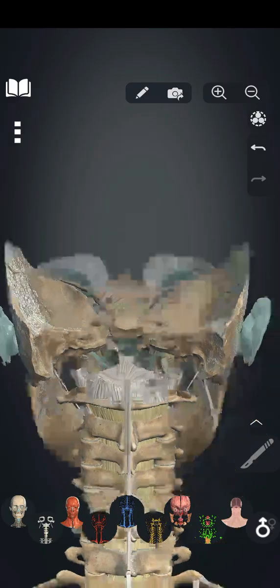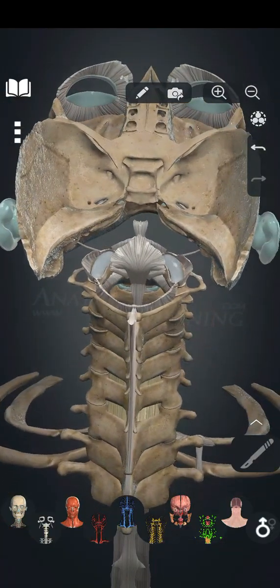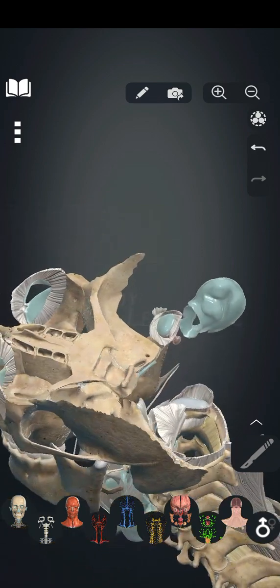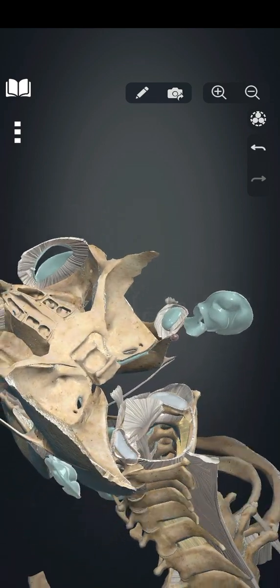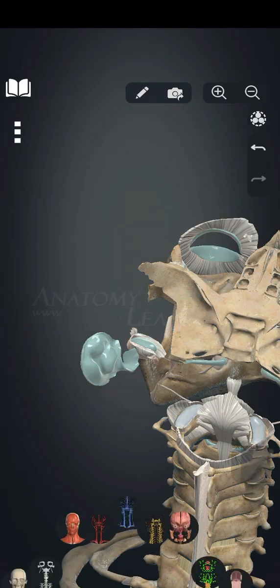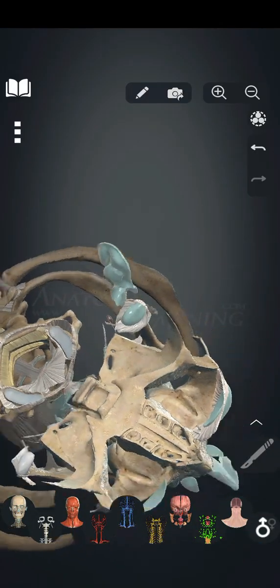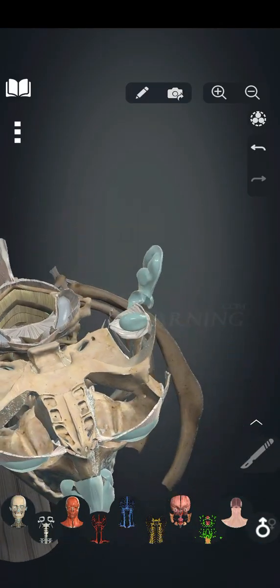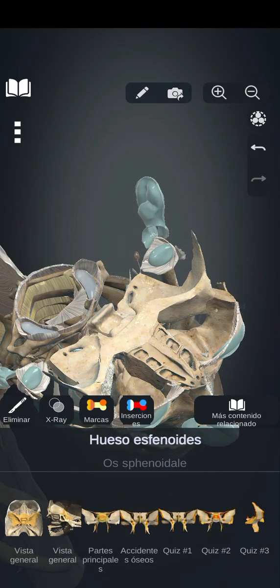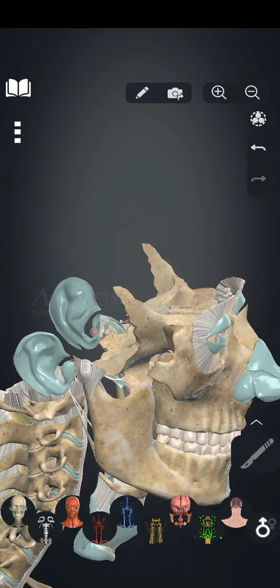Its central position makes it a point of integration between the neurocranium and the viscerocranium, linking structures related to the brain, vision, mastication, respiration, and endocrine regulation. From a morphological perspective, the sphenoid bone exhibits a highly distinctive butterfly-like shape composed of a central body and three paired processes: the greater wings, the lesser wings, and the pterygoid processes.